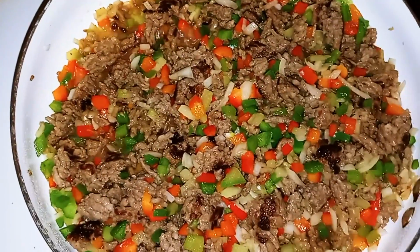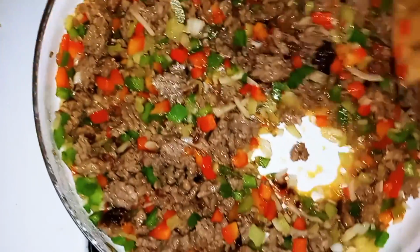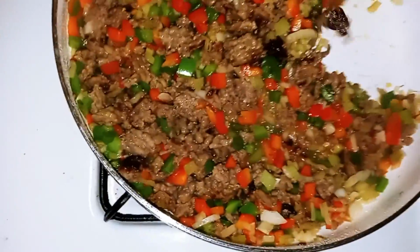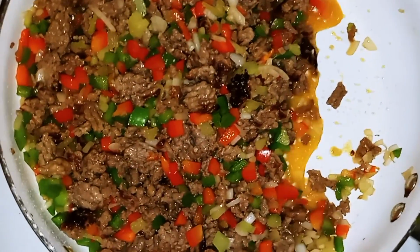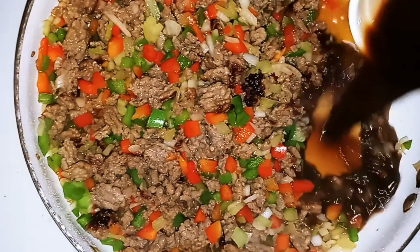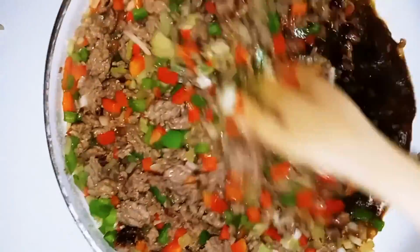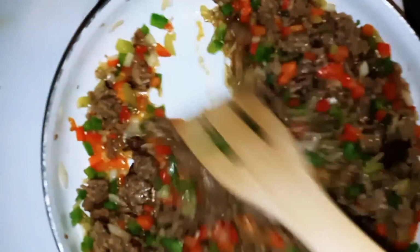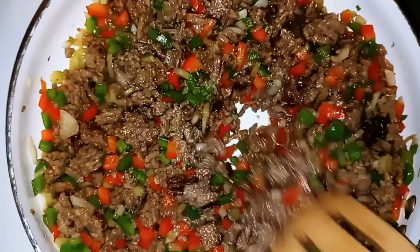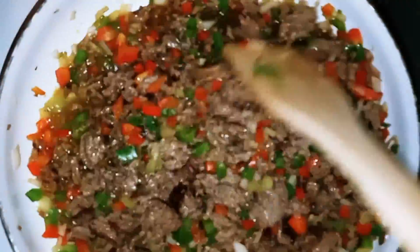Okay guys, while everything is sauteing, we're going to move everything over, and we're going to add our Worcestershire sauce. And now mix real good. Get that all coated. Continue sauteing until you see your veggies start to soften up.